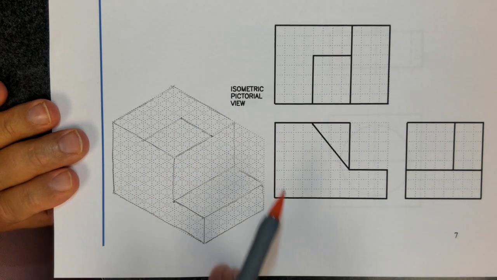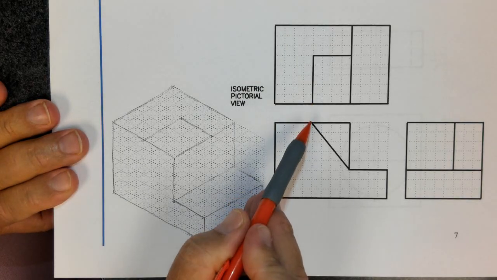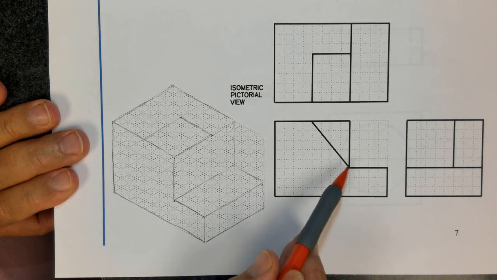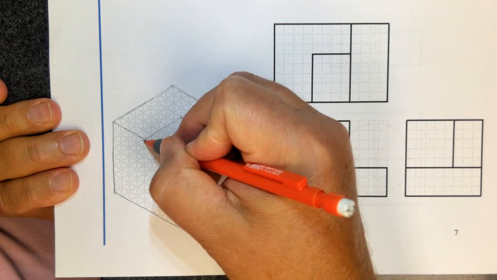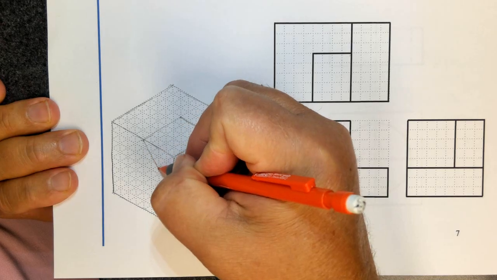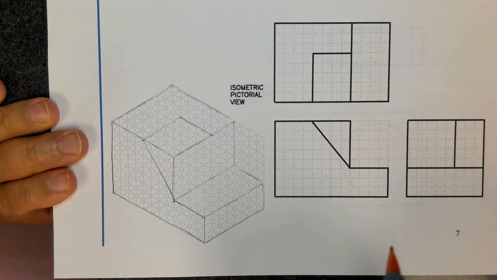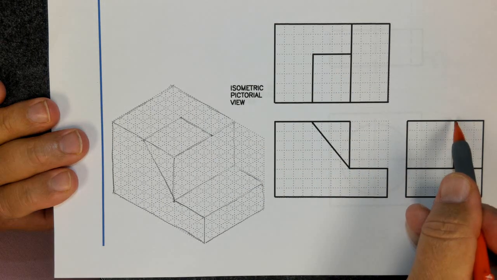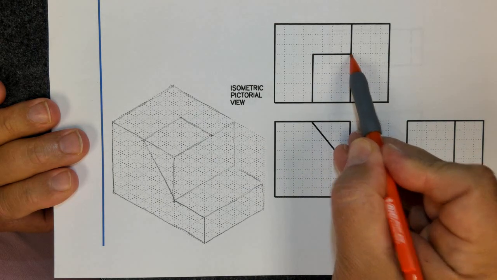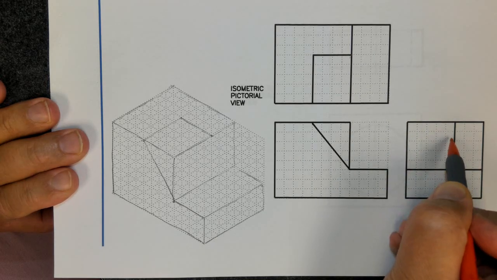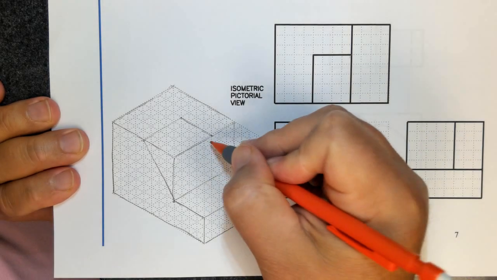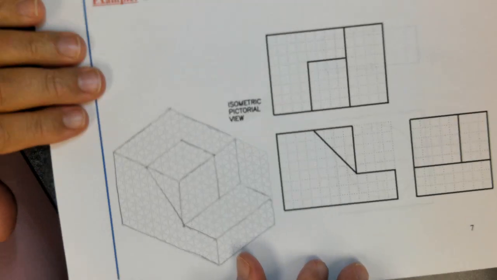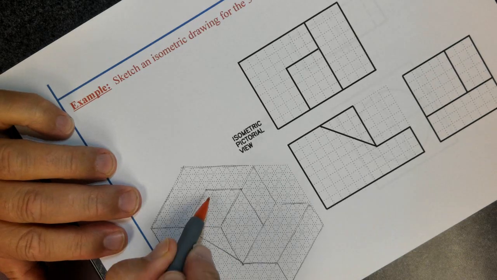Okay? Now, this point, which is this point right here, connects to this point. So I'm just going to draw a line like that. Okay? Now, right here on the right side view, this point right here is this point. It's a line that comes straight down like this, right? Going to come down like this. And then, if it's okay, I'm just going to rotate this paper just for a minute until I can get that line in there.